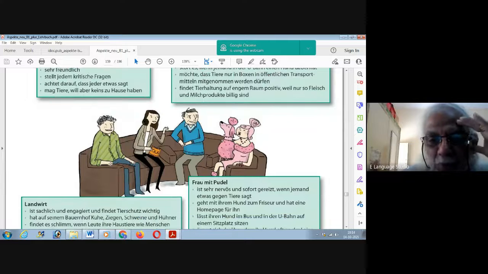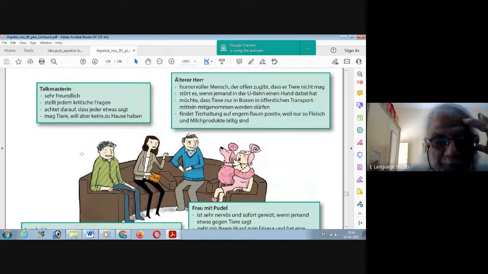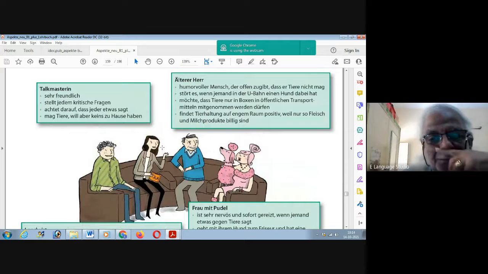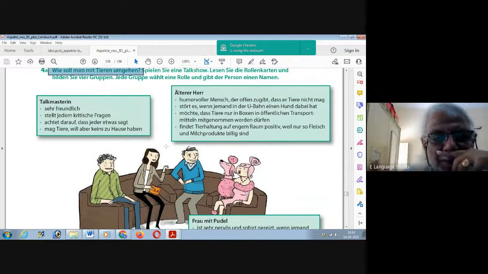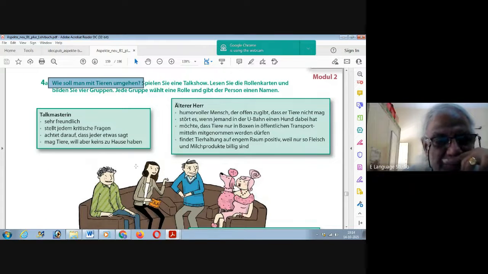So here is a hochnäsige Frau. Both she and her dog are dressed alike. This is the hostess here. Then there's a Landwirt, and there's an älterer Herr. Okay, now the Rollenspiel here is the Talkmasterin or a Talkmaster.